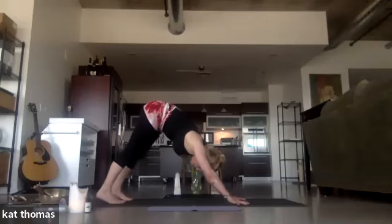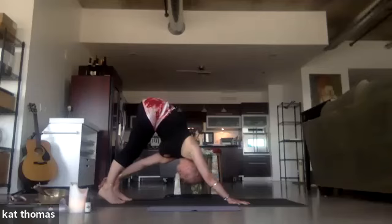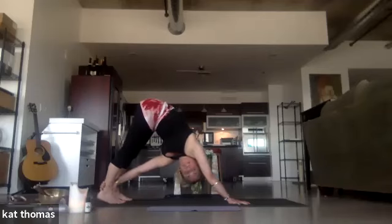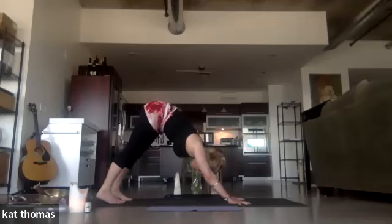As we exhale, we're just going to draw that left hand inside of the right ankle. Take gentle hold if you can. Stretch and reach the gaze up and under the right arm. Smile. And exhale, release, smooth through one breath.